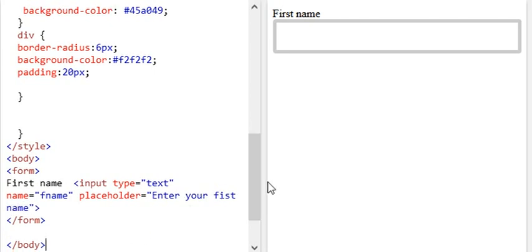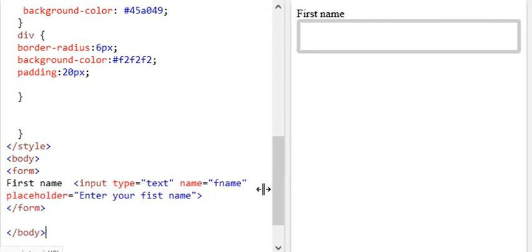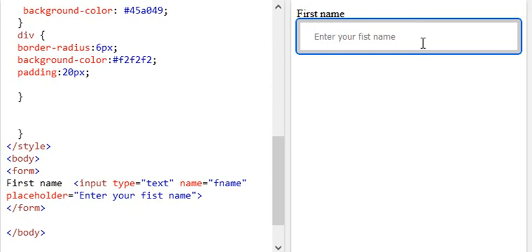So you can see the placeholder is there.